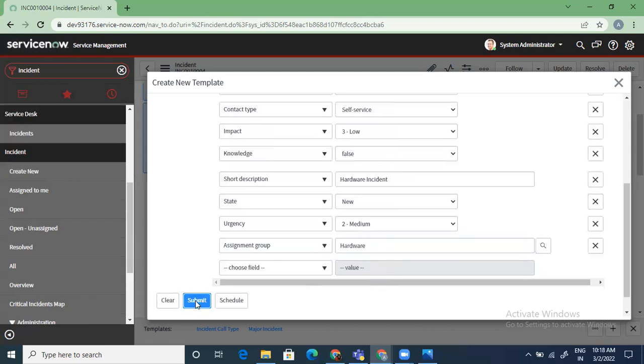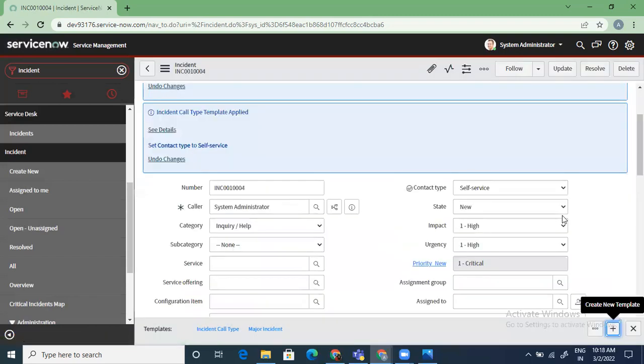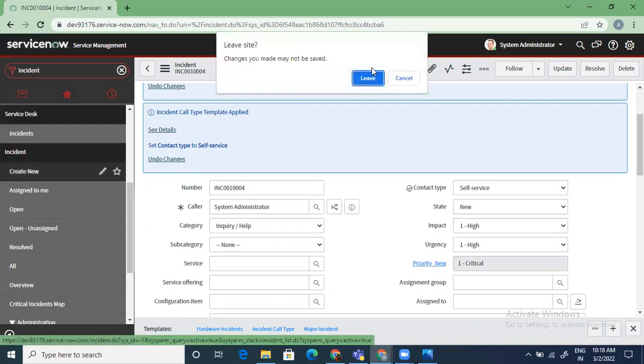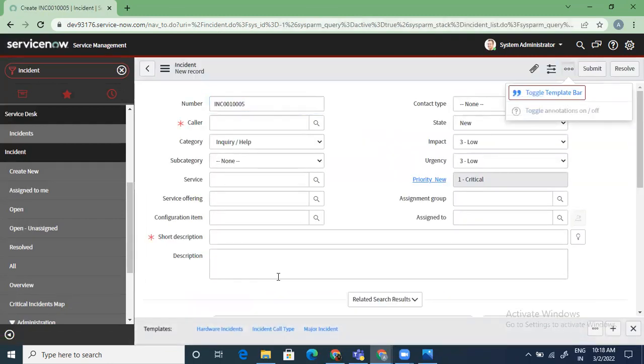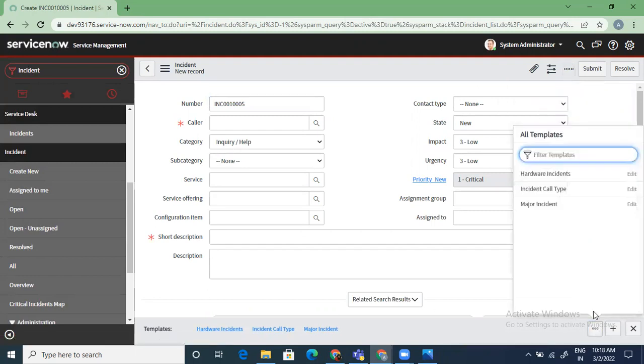I mean, what I'm trying to say is it completely depends on us what all fields we want to apply on an incident, right? So if I were to create a, for example, let me click on create new. Can you see the third, sorry, okay. Did you see the third type of template also came up here? Hardware incident, which was not before. The similar template, yes. So all templates, hardware incident, right?